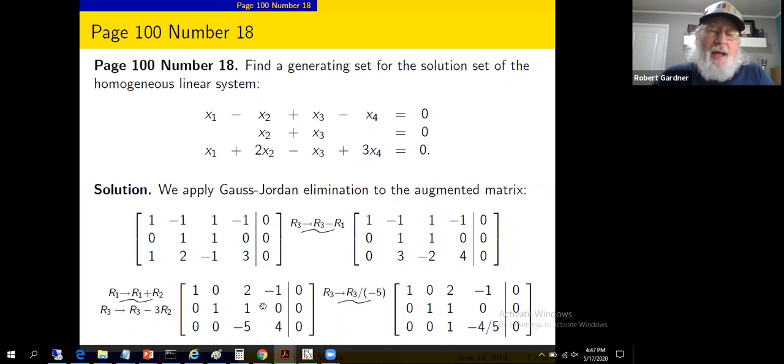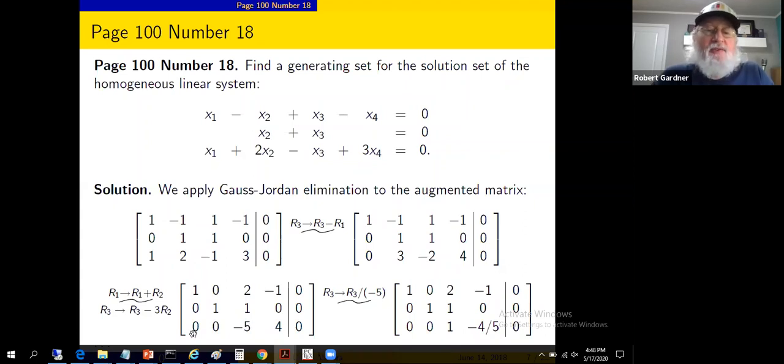Some other arithmetic happened. I still encourage you to practice these, because these are all pre-typeset. It's easy to mess up the arithmetic. These are also proofread many times. What's next? First row and first and second columns are good. Second column's good. Down and to the right. Ooh, you want to divide that by -5? I guess so. We're at least temporarily seeing some fractions. Nothing else I can do.